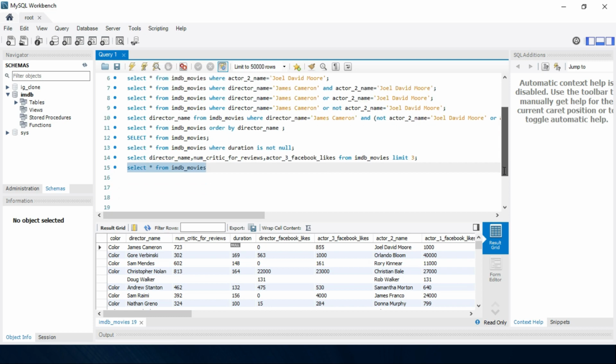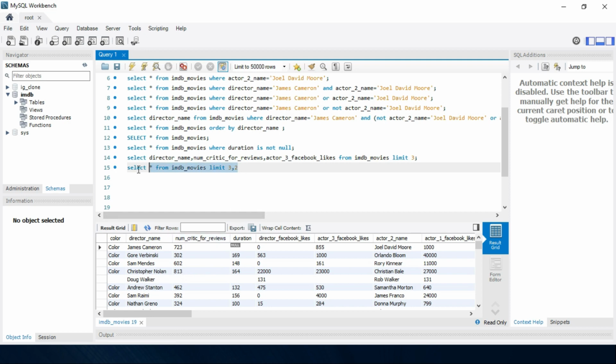Okay, now if I place the limit here, I need to start from third row, and then I need to get 2 records. So as you can see, it will start from third, that means fourth row, that is 1 2 3. It will give us Christopher Nolan and Doug Walker.